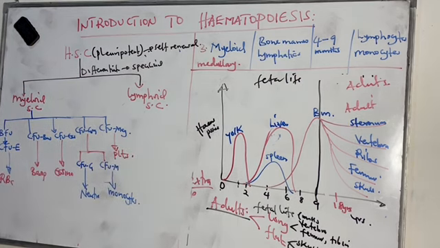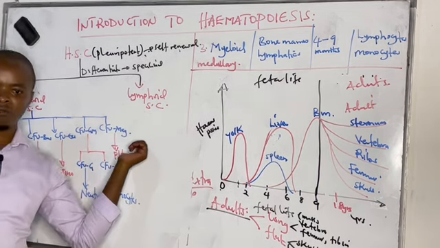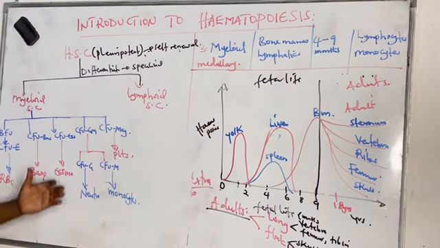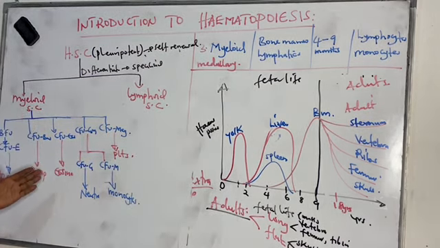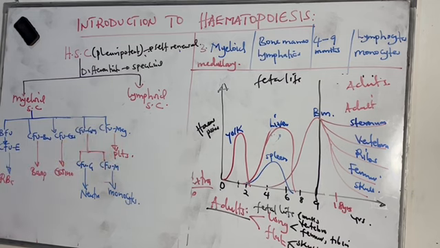So we are seeing the myeloid stem cell producing red cells, basophils, eosinophils, neutrophils, and monocytes, plus platelets or thrombocytes. They originate from a common stem cell known as the myeloid stem cell, which gives rise to these progenitor cells. And these progenitor cells are the ones that undergo maturation to give these different types of cells. Then the lymphoid.